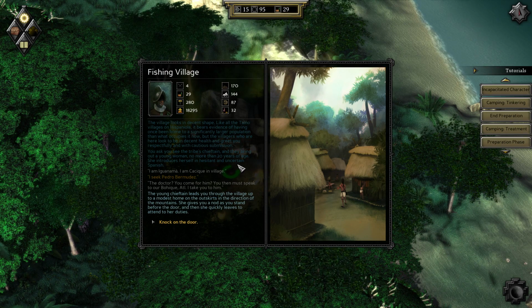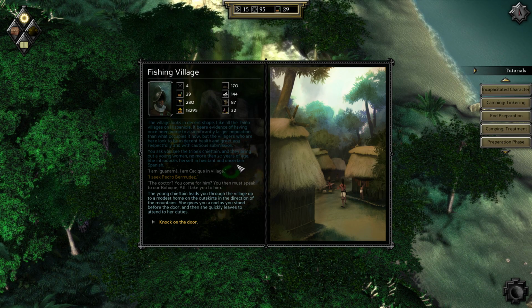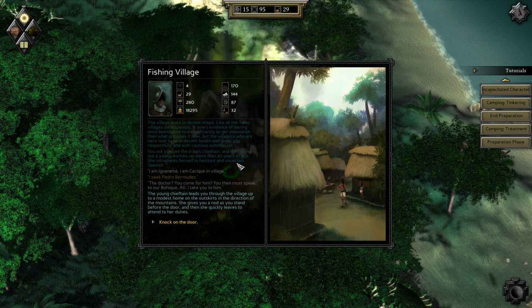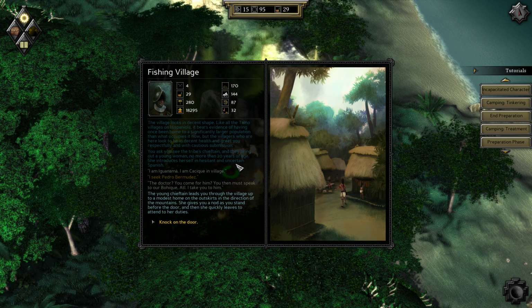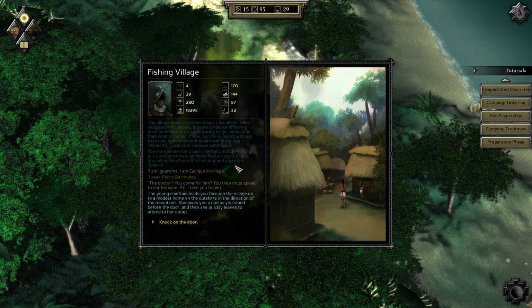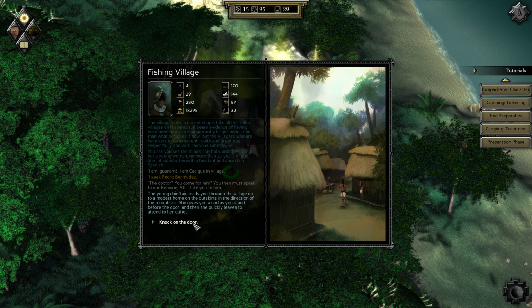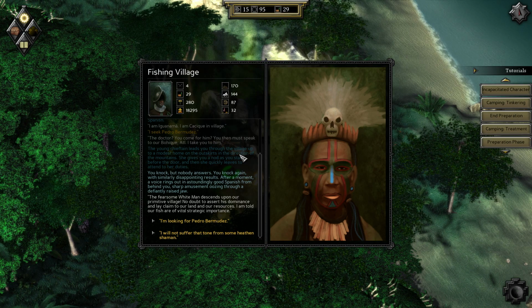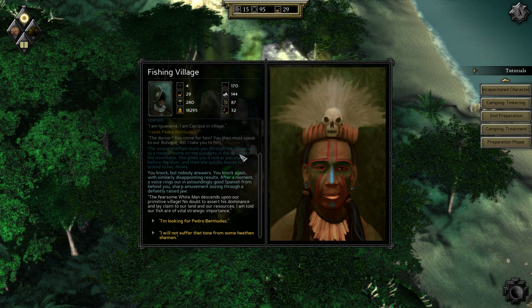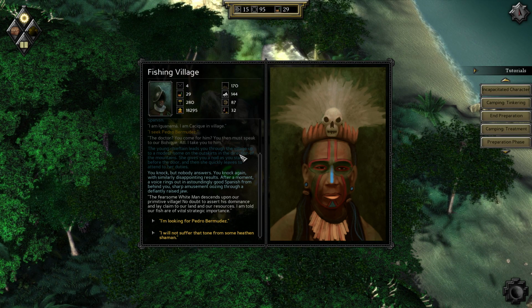You will follow. The young chieftain leads you through the village up to a modest home on the outskirts in the direction of the mountains. She gives you a nod as you stand before the door, and then she quickly leaves to attend to her duties. We'll knock on the door. You knock, but nobody answers. You knock again, with similarly disappointing results.